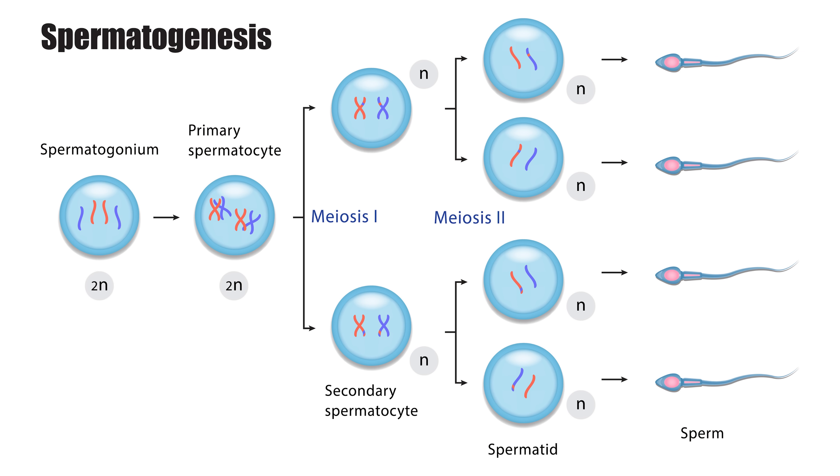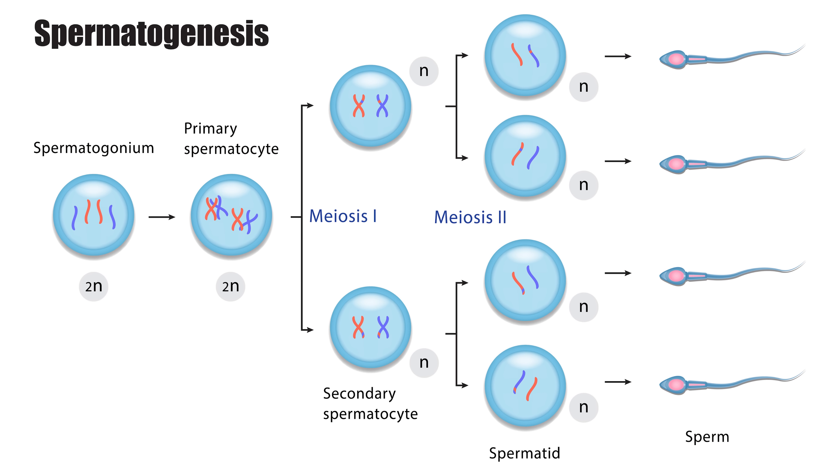As far as what estrogens do within the male body, the overall effects are quite minimal. We don't typically see males developing breast tissue or having the same distribution of body fat. But estrogens do get involved in spermatogenesis — the production of sperm cells — and also have a role in modulating sex drive, libido, and erectile function in males. Hormones are like the Goldilocks principle: not too many, not too few — just the right amount. If males had too much estrogen, that could lead to development of breast tissue, interfere with spermatogenesis, or cause problems with libido, sex drive, and erectile dysfunction.